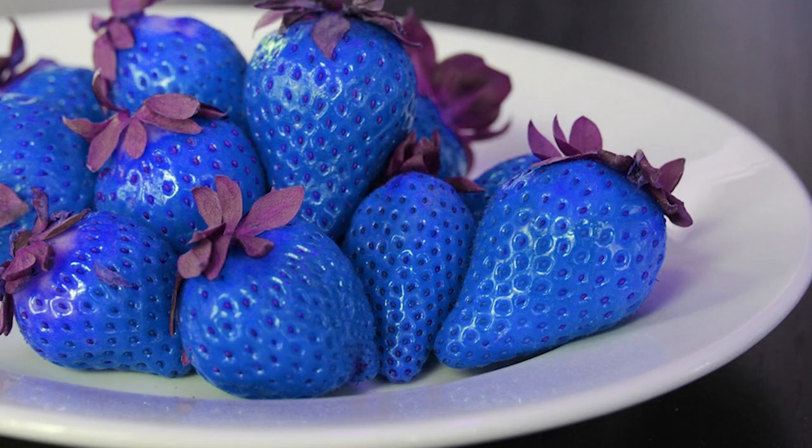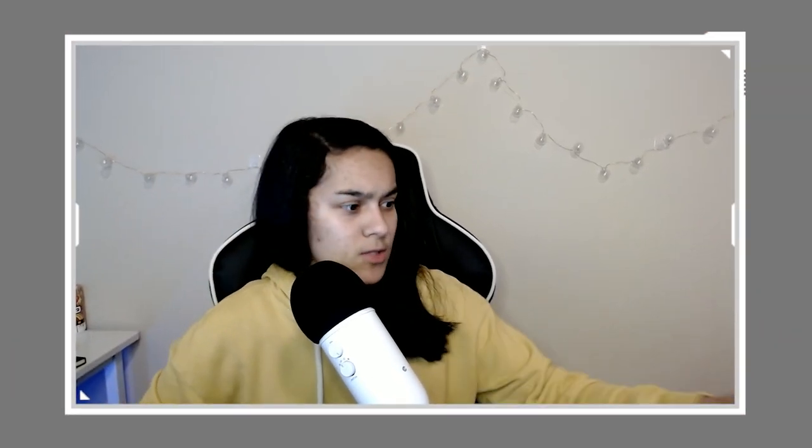But I assume maybe some blueberry. I mean, it's blue. What other fruit is blue? No, seriously, I got blueberry. Blue fruits. Ew. That's a blue strawberry. That cannot be real. I'm going to stop looking at this before I get nightmares about fruits. Blue fruits, moldy fruits, explosive fruits, explosive diarrhea. Yeah, no, we're not doing that.